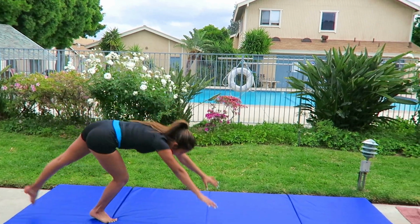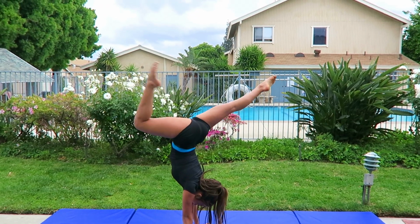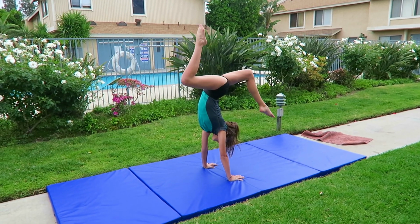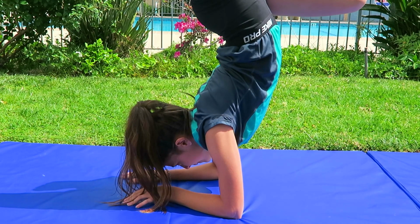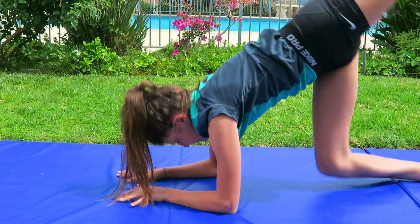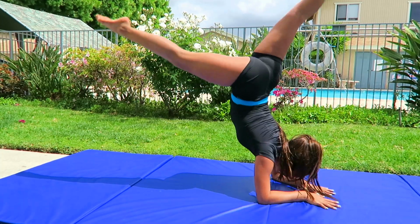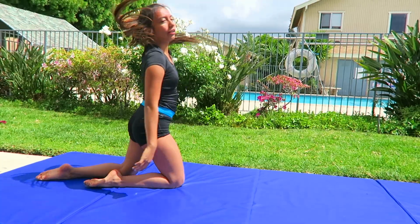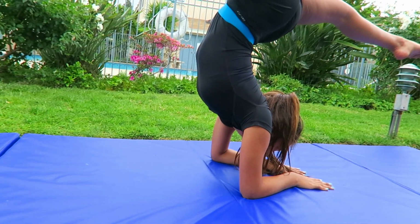First, you want to try doing different types of handstands so you can get an idea of what you want to do in your elbow stand. The different types of handstands you could do are single stags, double stags, or any type of handstand like split stands or just a regular one. The main key tip is remembering to balance back and forth between your elbows and your hands depending on which way you feel like you're falling. When you first start off, it's going to be a little hard to reach all the way up, but if you keep pushing over and over again, you will reach the top. The best way to get a good push off of the ground is using your toes to push off and get up into the elbow stand.